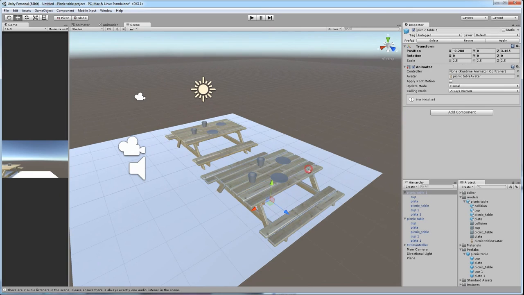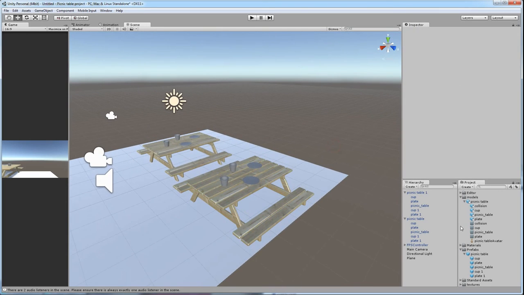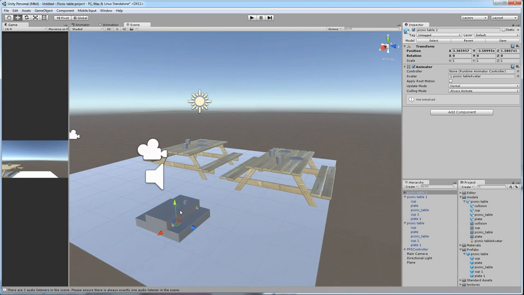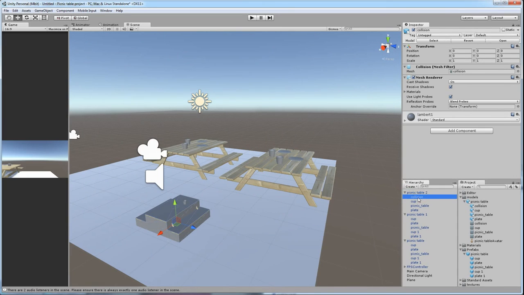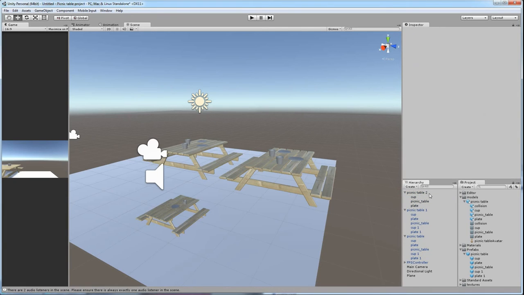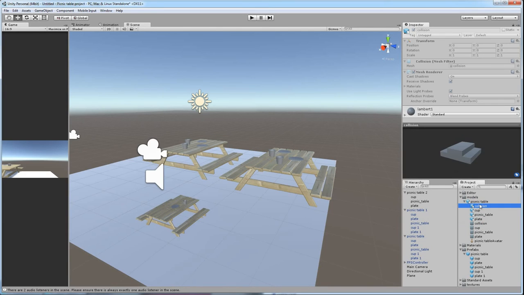All right. So the next thing we want to do is apply the custom collision. If for some reason you take your picnic table original model, not the prefab, and drop it in here, you'll see that the custom collision is still sitting on here. We don't need the custom collision. We can delete that out. All we need, and this will break your original connection, but we don't need the collision on there. It's just a box with a renderer. We need the collision mesh, not the collision object.